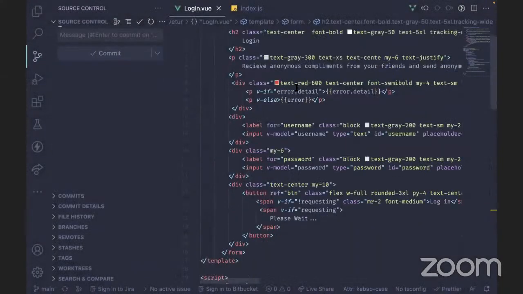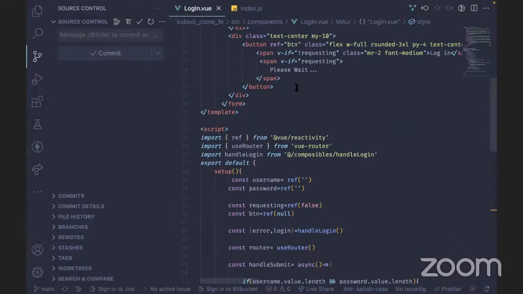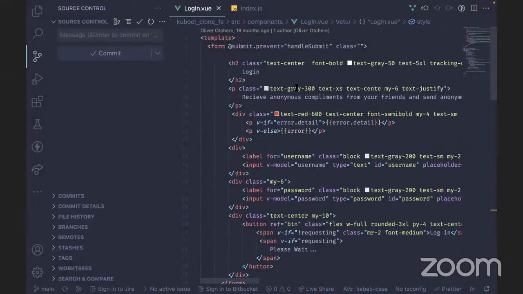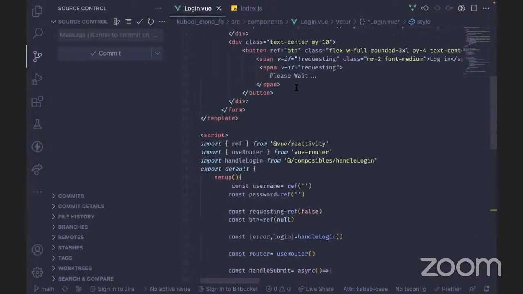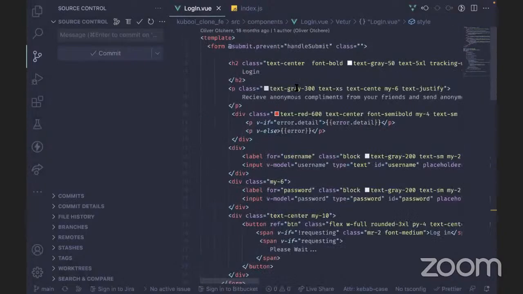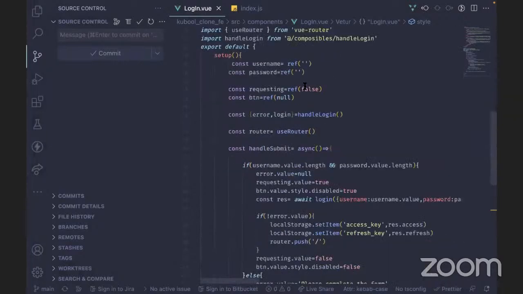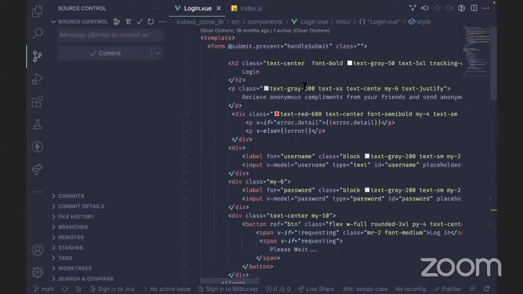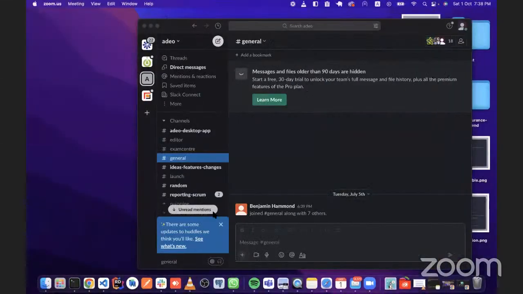Okay, so this is an anonymous platform that I built using Vue.js and Django. Django is for the backend and Vue.js is for the front end. Let me run it online.